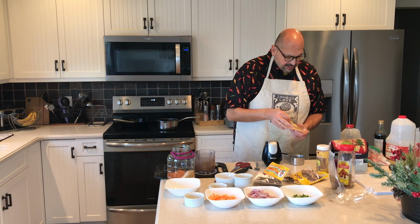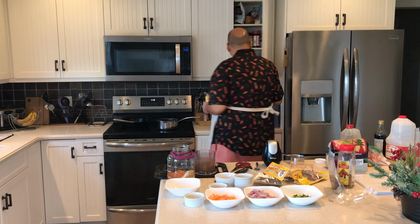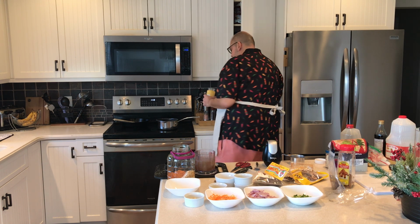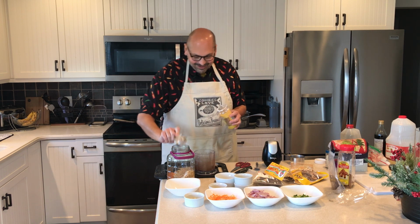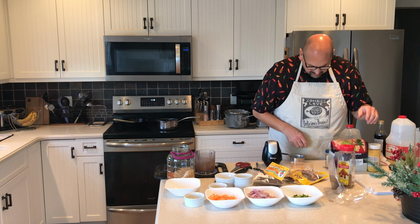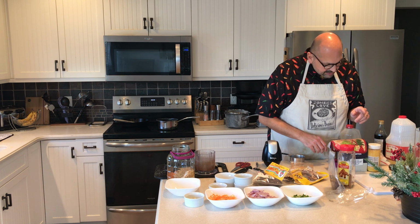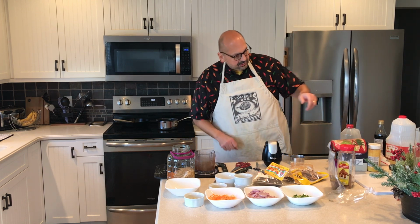Let's see. Oh yeah, and the toasted sesame seeds. I will add about a half cup, or let's do a third cup since that's what I grabbed. Let's see, is that everything? Did I do the white pepper? I think so. MSG, black vinegar, soy sauce, shiitake, peanuts, corn, clove, cinnamon, anise, spring onions. When do I put those in?